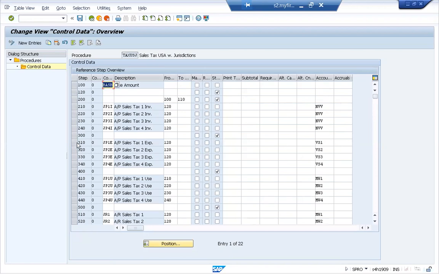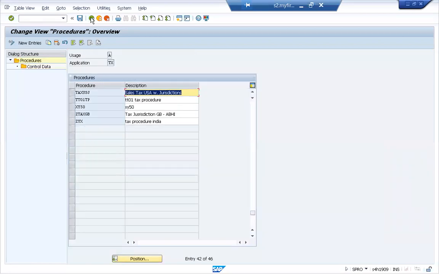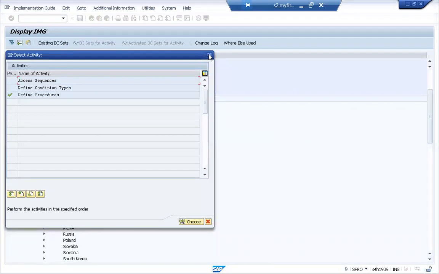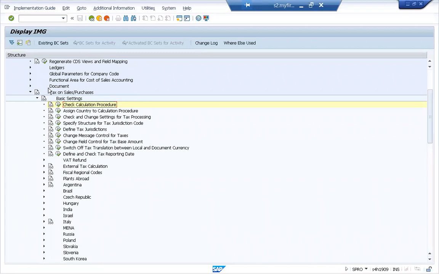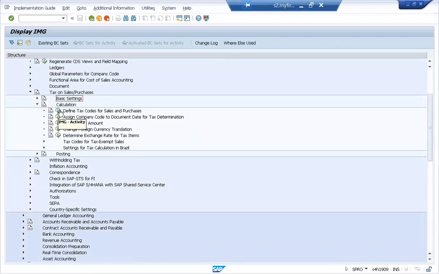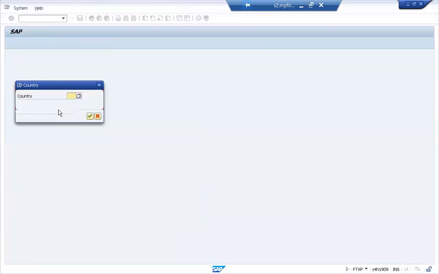Here it is, VS1 is this one. Account payable sales tax VS1, which the system is determining, and for that it says it's not able to identify the account. Calculation, tax codes for sales and purchase, US.